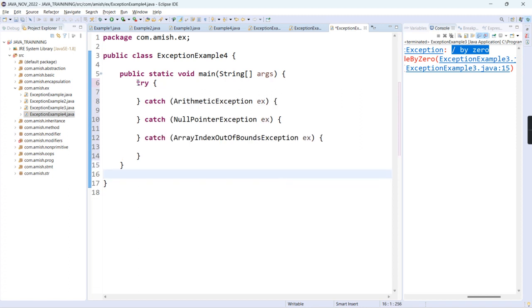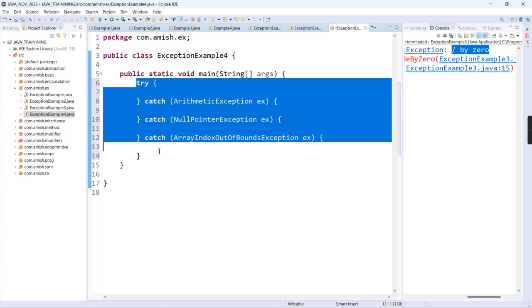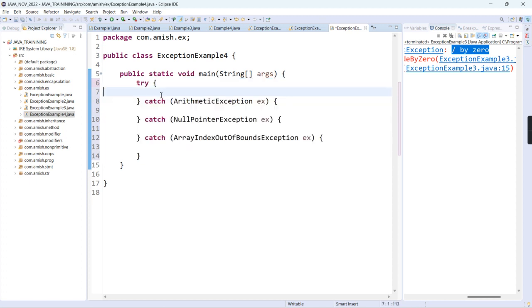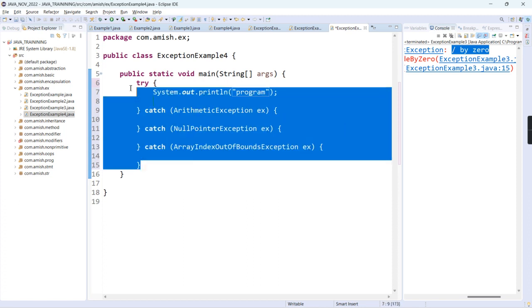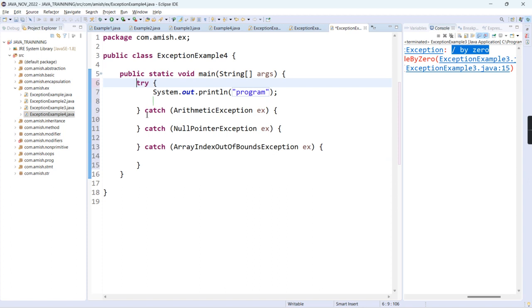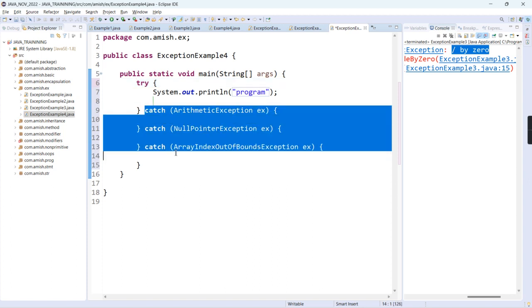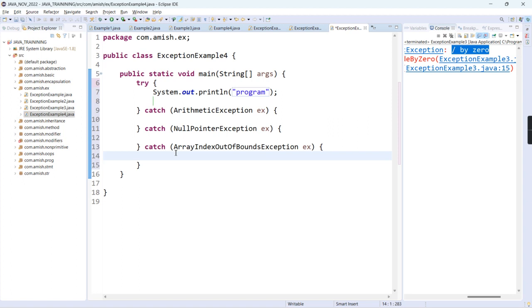So we can add multiple catch blocks in our try. We have some statements, some program in our try block, and it can throw arithmetic exception, null pointer, and index out of bound as well. So we can add multiple catch blocks. Got it?